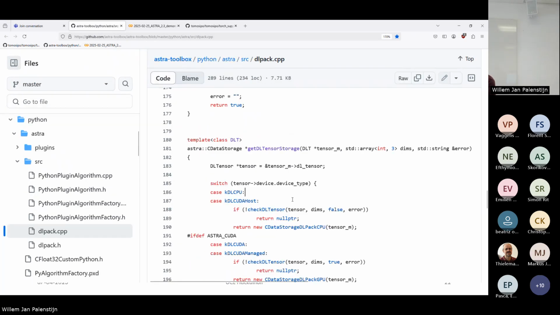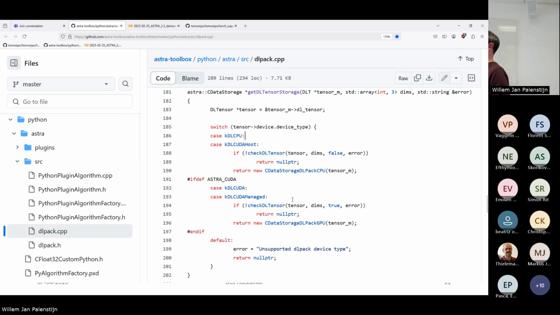So the LPAC. We access it from C++. Basically there's a large switch on the device type. If you get one of type CPU or a CUDA host pointer, then we create a data storage, the LPAC CPU class object, behind the scenes.